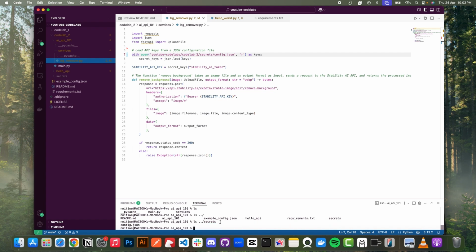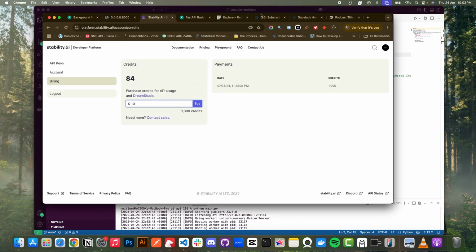Okay, if I have this here, this should work. Okay, yeah, we have this working, and it was just a path or directory issue.